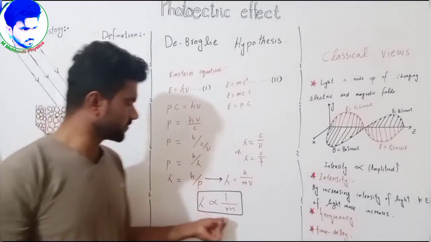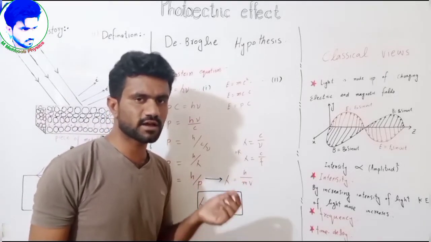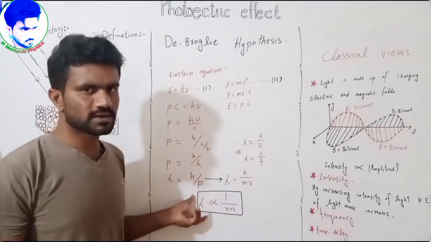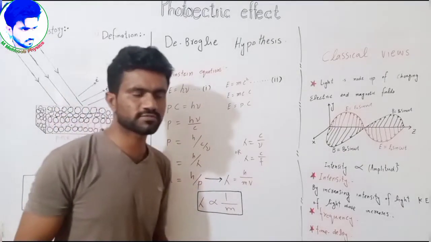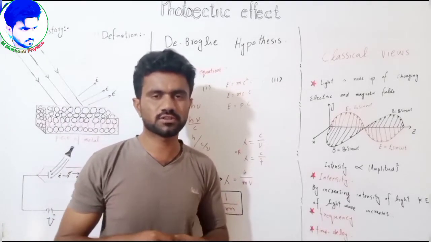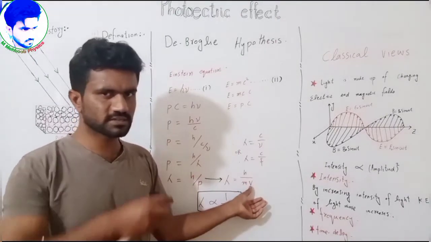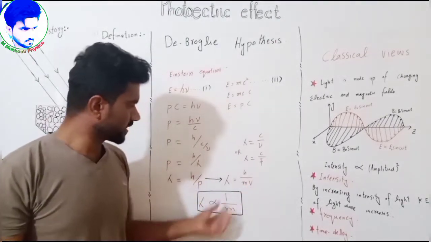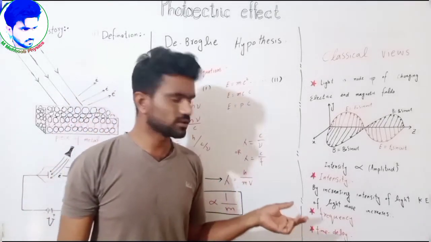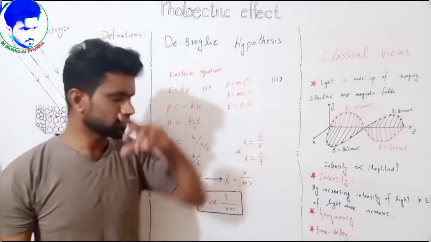That is to say, if we are finding the wavelength of an object that has a very low mass, like an electron, then the wavelength will be visible. If we want to find the wavelength of a cricket ball, then we put in the mass of that cricket ball and the velocity at which it is moving. So we can find the wavelength of that cricket ball, and of any object, because it has a dual nature according to the de Broglie hypothesis.